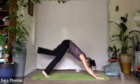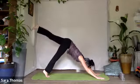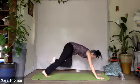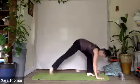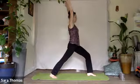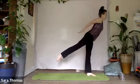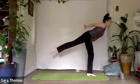Take your left leg up. I love your discs. Left leg up, three leg dog. Exhale, step that foot forward, take your back foot into warrior one. Three times to fly. You might be working with just lifting the back leg as you come into your warrior three airplane. And you might be bringing the foot a little closer first.